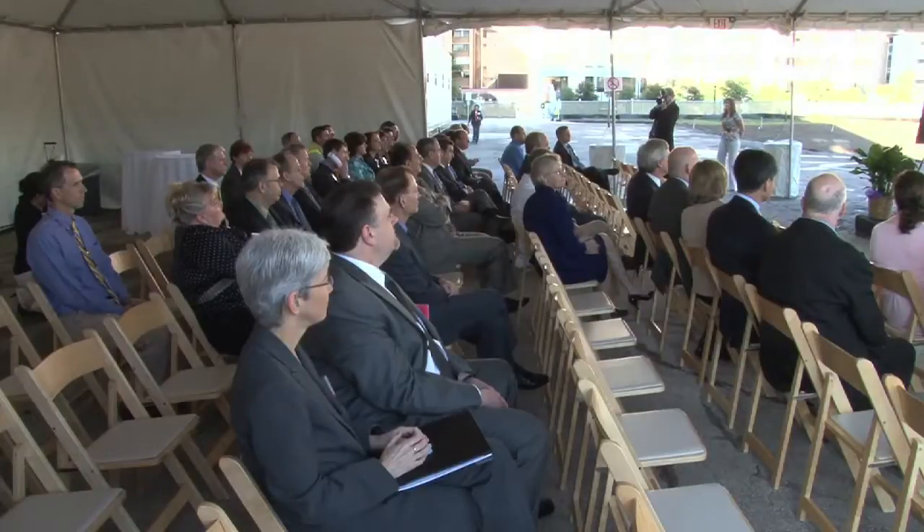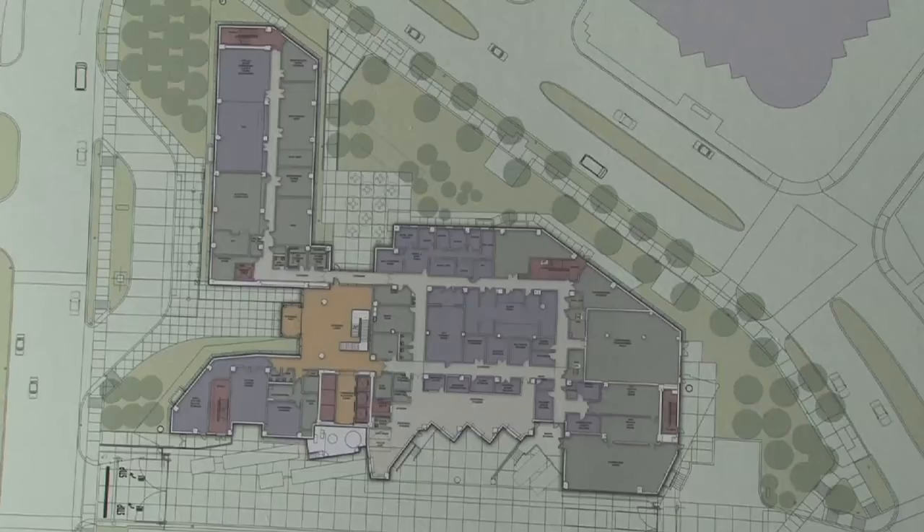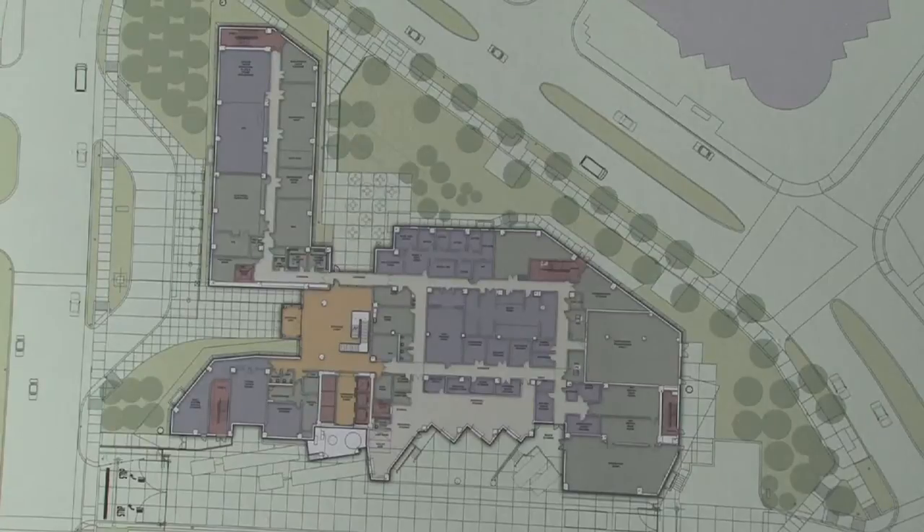MD Anderson President Ronald DePino opened the ceremonies with a few words about the facility and the potential it will offer for advancing research in pancreatic cancer and personalized cancer care therapy. Dr. Raymond Dubois, Provost and Executive Vice President, noted that the building will also allow us to move research groups from older spaces that are less capable of meeting our needs to fulfill our mission.